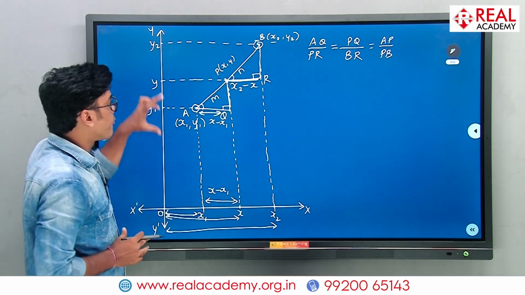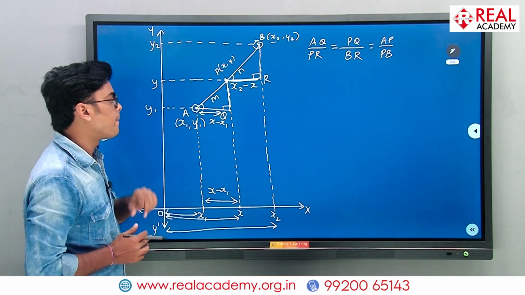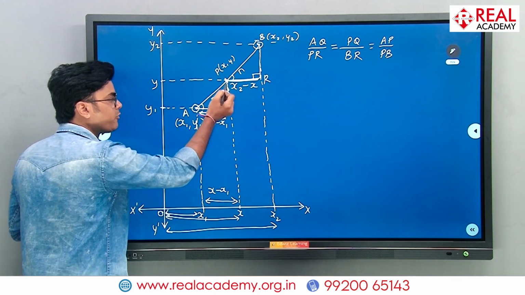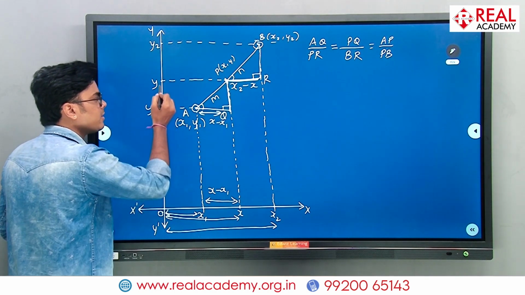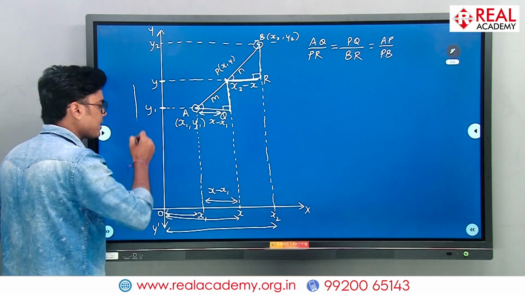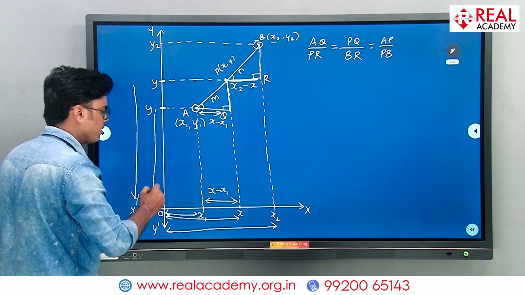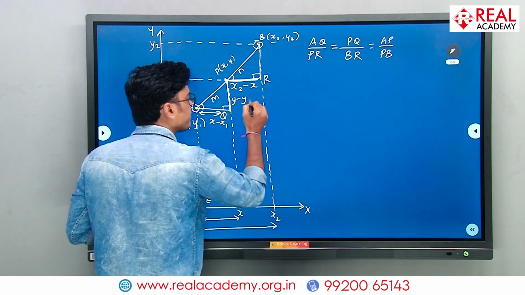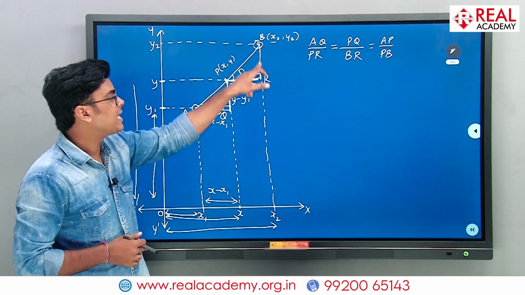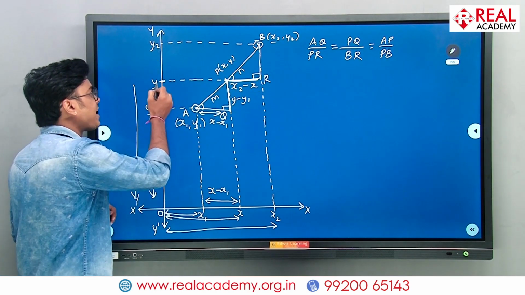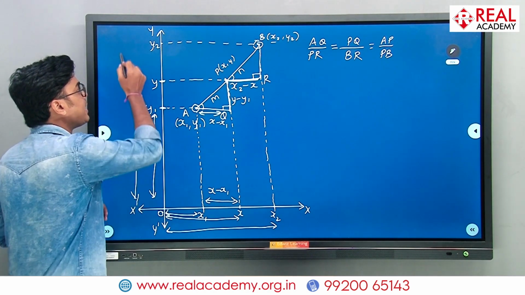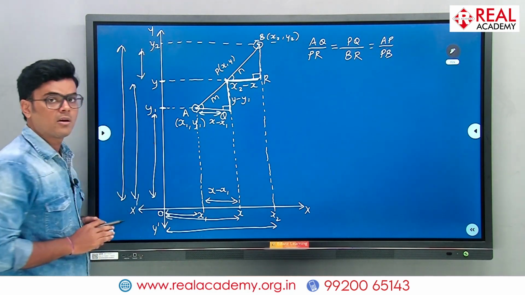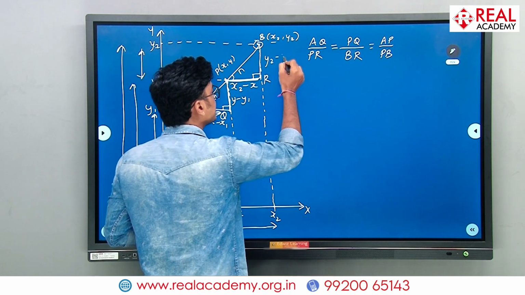In a similar way, for the sides BR and PQ, we can use the y-axis. Till here it is y1. We have to find this side. So till here it is y1 and till here it is y. So if I subtract y1 from this y, this side will be y minus y1. Similarly, for BR, what will we do? We will subtract y from y2. Till here it is y and till here it is y2. So I have to find this much distance. It is y2 minus y.